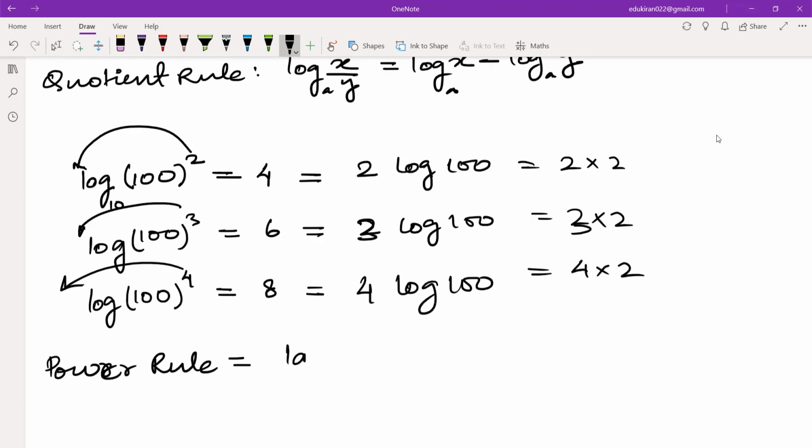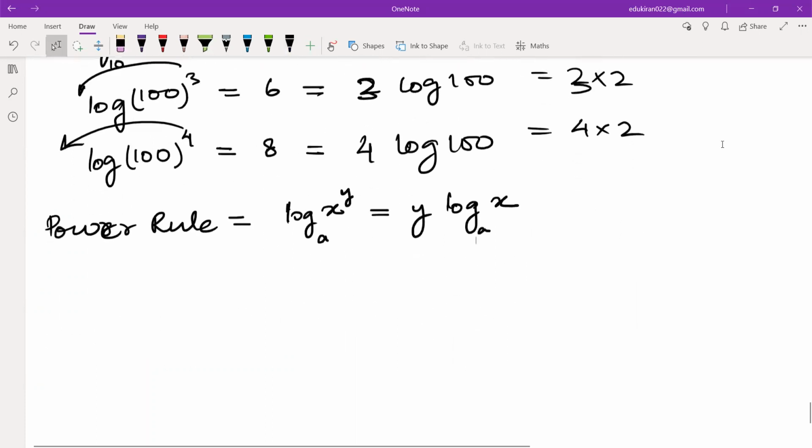If you have log base 10, you have, base 10 no, to generalize, log base a of x to the power of y. This will be equal to y times log of x to the base a. Okay, fine. Yes, sir. Any problem? Anyone? No, sir. No problem, guys, right? Yes. No problem. Okay. Now you have to remember.